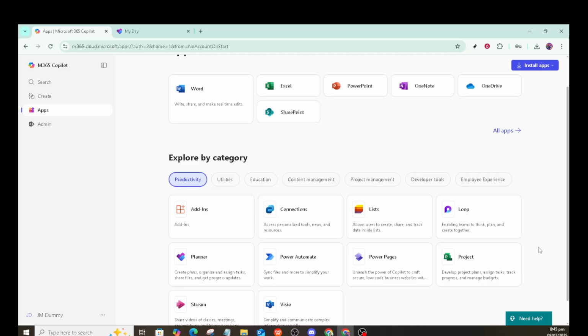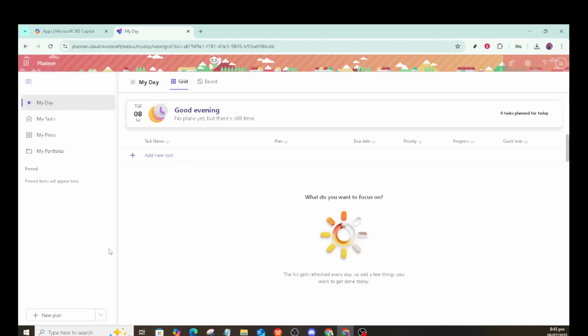Let's get started. First things first, you'll need to log into your Microsoft 365 account. If you're already familiar with this interface, go ahead and open it up. Once you're logged in, navigate over to Microsoft Planner by selecting it from the app launcher. Planner is a fantastic tool for organizing tasks and collaborating with your team, but it does have a few quirks to be aware of, especially when dealing with labels.